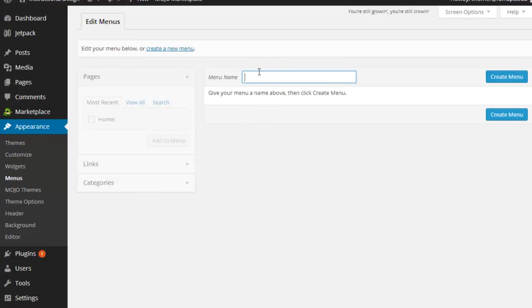And nothing really exciting happens on the menus until we actually create a new menu. So I'm going to call this Main Menu. Now, the title of this menu has nothing to do with what actually appears on the website. So you can call this Primary Menu, Home Menu, Main Menu. Doesn't really matter as long as you know what it's called. For instructional purposes, I encourage you to call it Main Menu so that we all know what we're talking about. I'm going to go ahead and click on Create Menu.